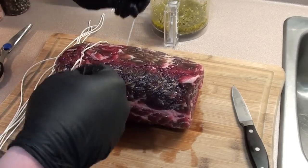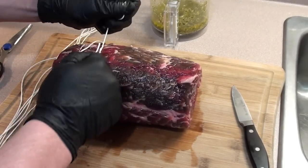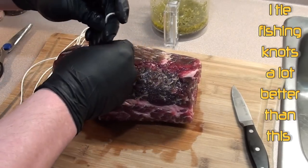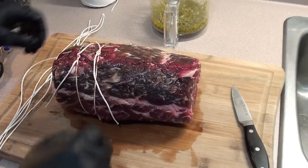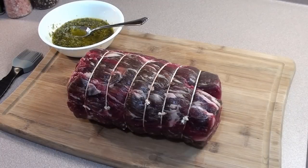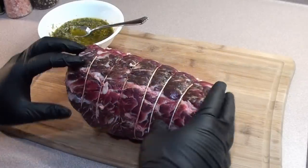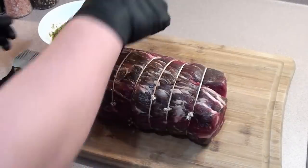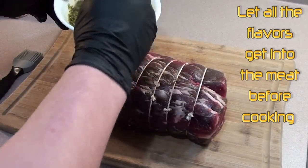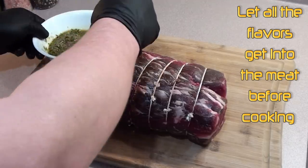I go down about every inch or so and just tie it up. We'll come in and clean up the excess string. Got the roast all tied up so it's nice and round. Check it out. It's going to cook great on the rotisserie. Nice, even cooking. So, now what we're going to do, take our paste that we made and just brush on a light coat.